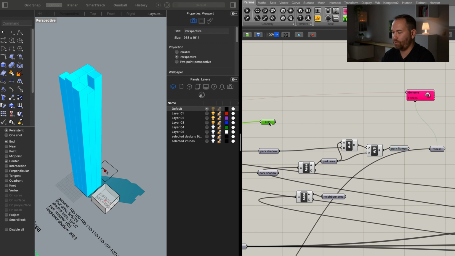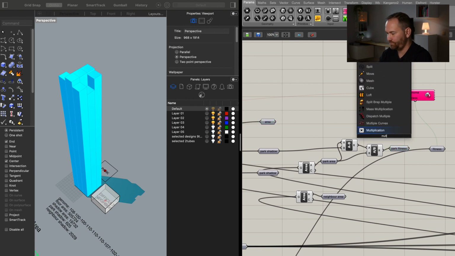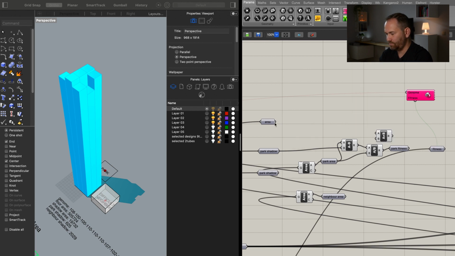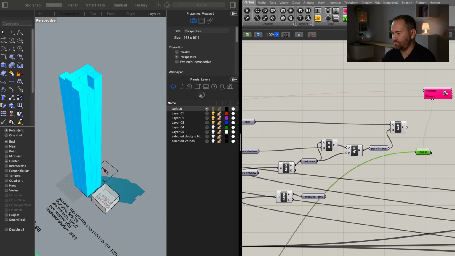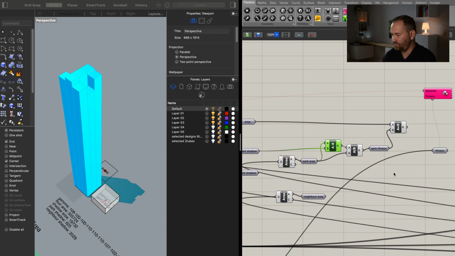And if we multiply it, so let's multiply the area with the park fitness. If this is less than 1, it means our design is not performing so well on the park shadow metric, so we are going to penalize the design area result. So if we have two designs with similar areas, but one is overshadowing the park, that would be penalized with the coefficient, and then the one that's not overshadowing the park will have a higher score. So basically that would be our fitness now.